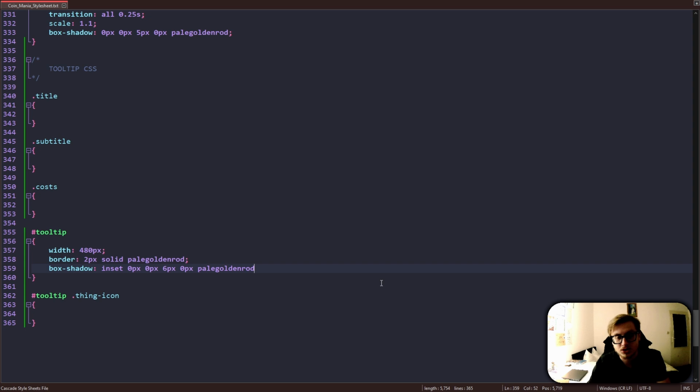Now, as I mentioned just a second ago, we can add a new box shadow by separating it with a comma. So let's do just that. Again, we're going to set the X and Y offsets to be 0, but this is going to be the actual shadow of the tooltip, so I want this shadow to be a lot larger. So we're going to have the blur radius be 18 pixels, the spread radius again be 0 pixels. This is essentially just the intensity, right? I don't want it to be any more intense than it already is. And now I'm also going to add the color of black, and this should add a nice shadow to our tooltip. Let's now save our changes and see how it looks in game.